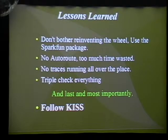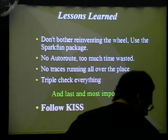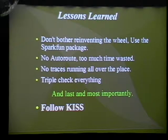Another thing I decided on is not having traces running all over the place. If you notice that I had different angled traces running across the place, and it just didn't work very well. And you have to triple check everything, make sure that any kind of mistakes like overlooking something in the application notes doesn't happen. Most importantly, follow KISS, which is keep it simple, stupid.